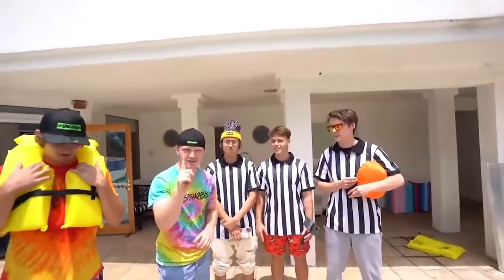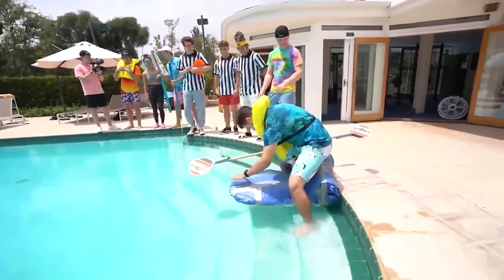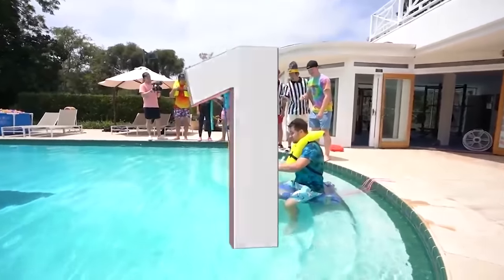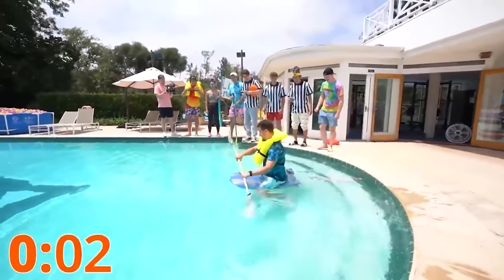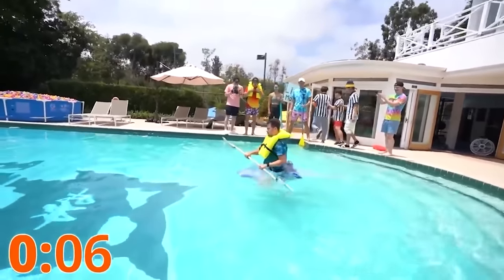Every piece of the boat. If there's one piece of duct tape in that water, you better go back and get it. It's not gonna even float. Come on, Gabe, you got this. This is definitely a sink. He's touching the step. Go! No, he's going. Wait, what? There he goes. We can catch up to him.